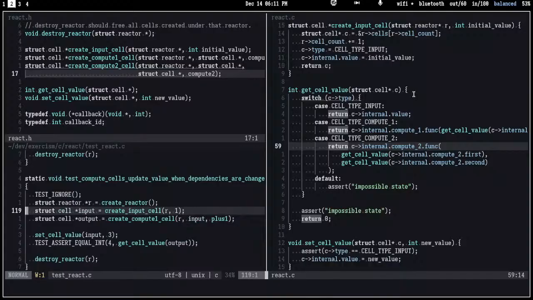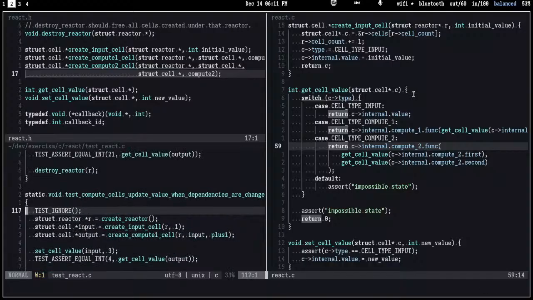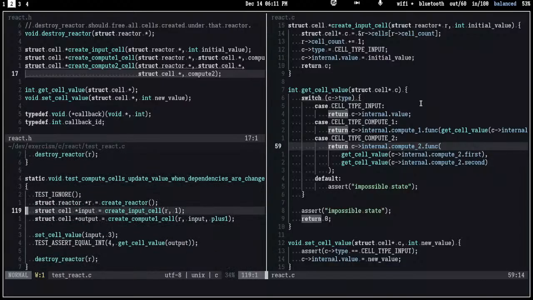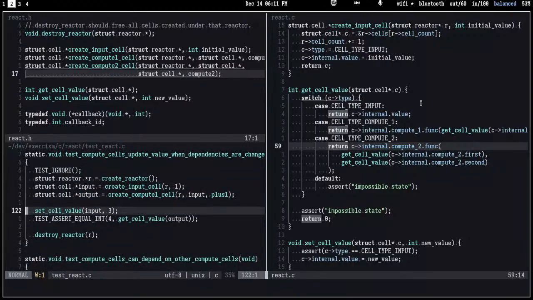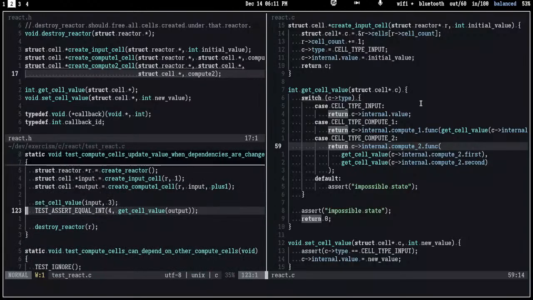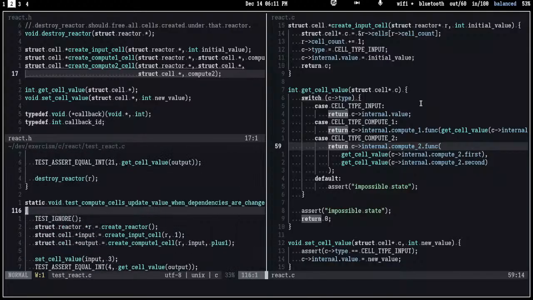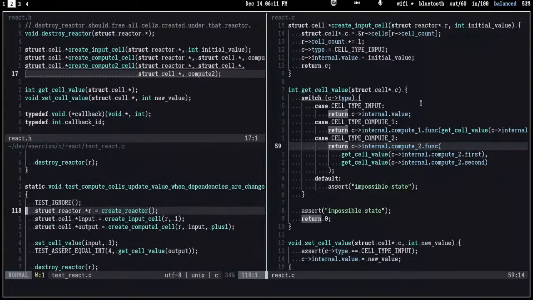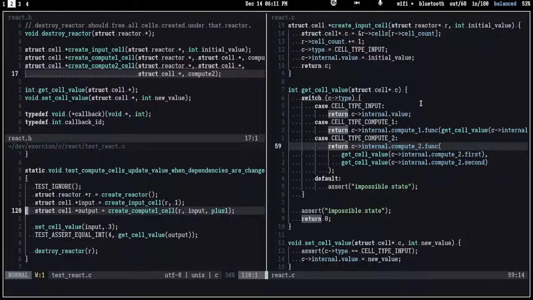So when dependencies are changed, it sets an input value and changes the input value. So it expects the compute cell's value to change as well, because that's essentially what would happen in Excel.